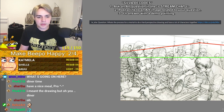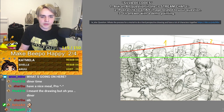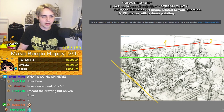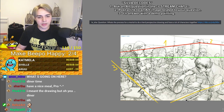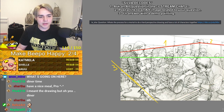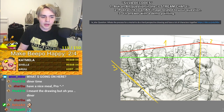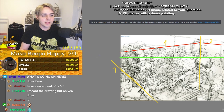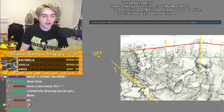And in this case, he has a 3 point perspective, and the way you find that is by counting this line number one, this two, and then the third one that I erased somewhere around here. Right, so this is three. So this is 3 point, actually maybe even four. I'm seeing the other line here. No, it's a 3 point perspective, because there's also the vertical to it. So I would count this one as part of the one too, because they all come from the same VP. I forgot what that stands for. Vanishing point. There you go. VP one is vanishing point one.